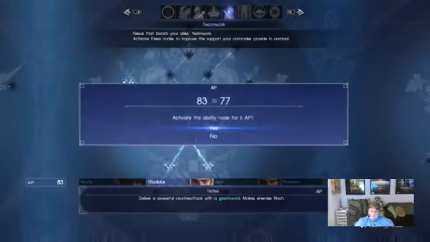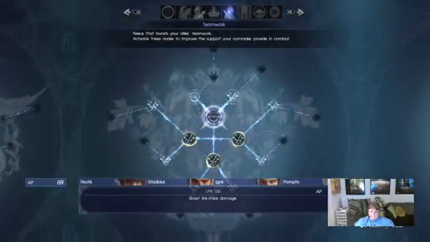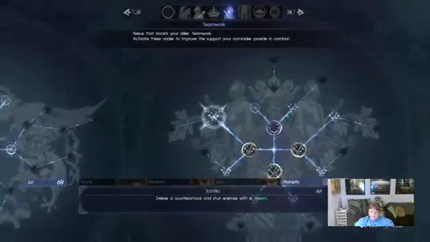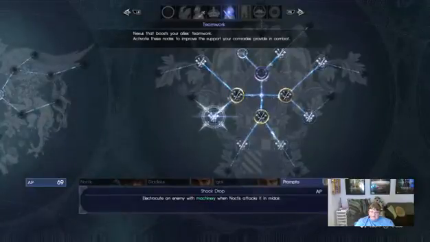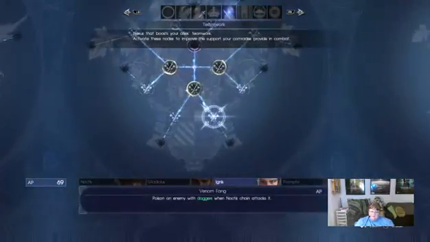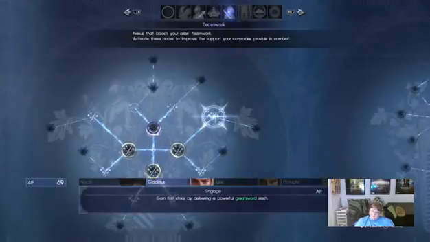A powerful counterattack with the greatsword. Flinch enemies. Boost link strike damage. Deliver a devastating blow to vulnerable enemies. Further boost link damage. Deliver counterattack and stun enemies with firearms. Electrocute enemy with machinery. Ouch. Counterattack. Pull arms. Poison with daggers. Flinch enemies while Noctis is defending. First strike.